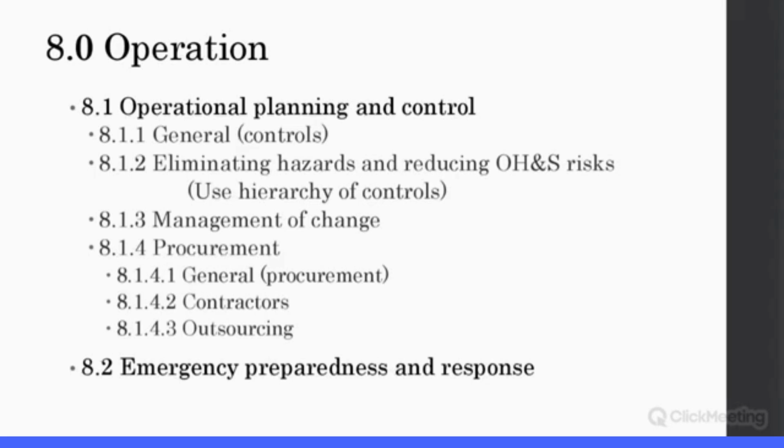Finally, we've got a requirement for management of change. Take a look at how you guys manage change. My suggestion is to take a look at the ways you manage change. You guys have engineering change notices for your quality system. You guys have new chemical approval processes for new chemicals. You have management review meetings to talk about changes. So within all of those processes, validate that you can document the implementation of that change to the safety system. So that'll probably require you guys to improve the documentation of how safety is considered during change processes.